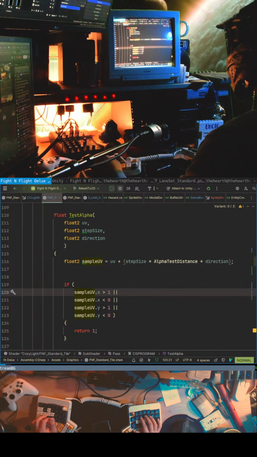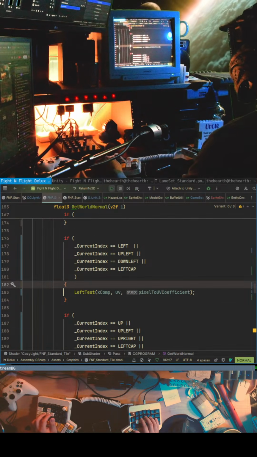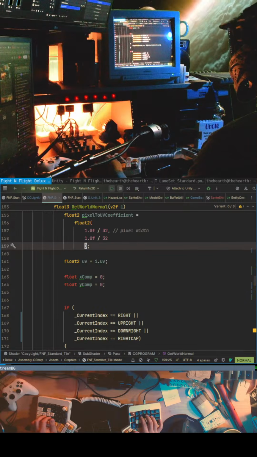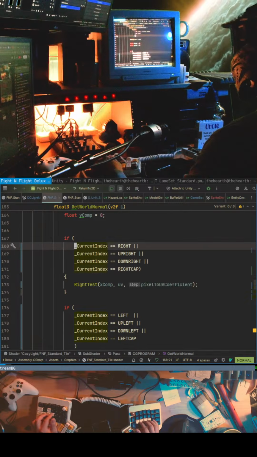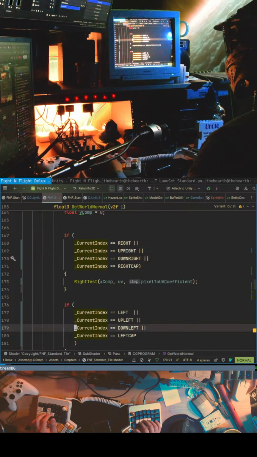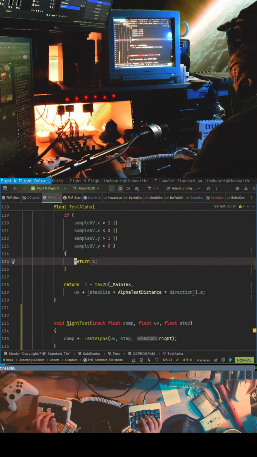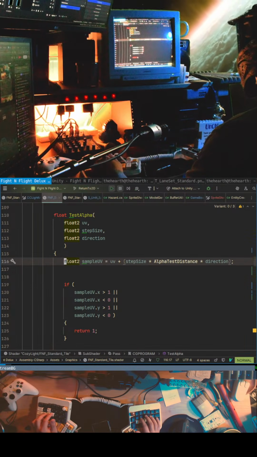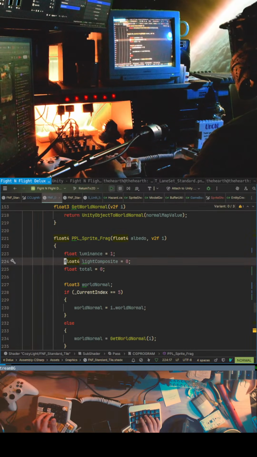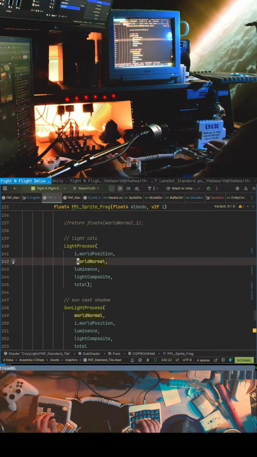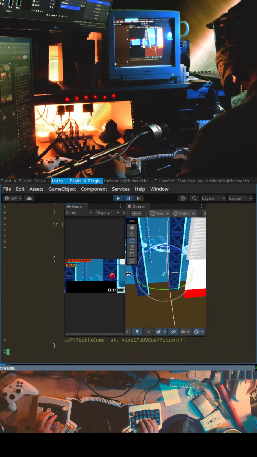Sampling there, okay. And there's something weird going on here. I never overwrite stuff, right? Like we never assign change current index while doing this. Alpha test distance. Yeah, that's a parameter. Yeah, we check here.